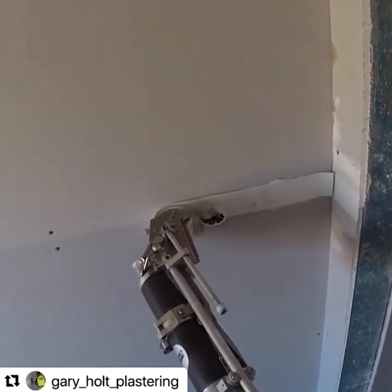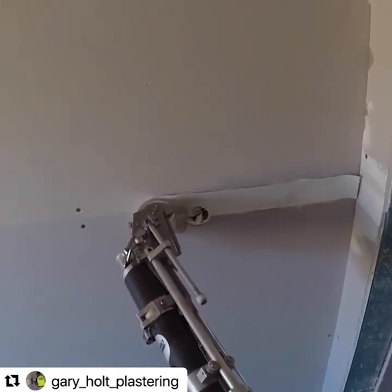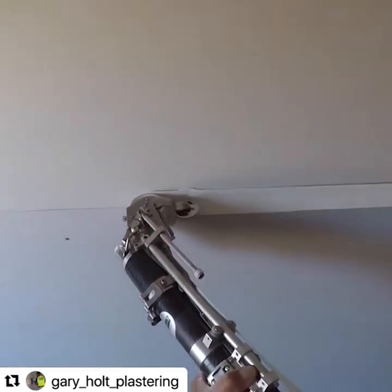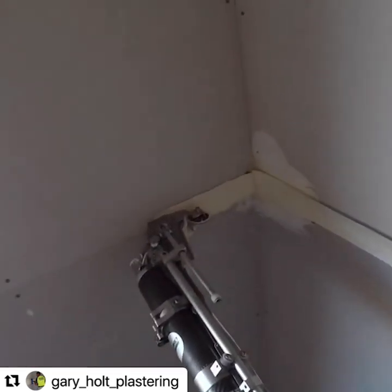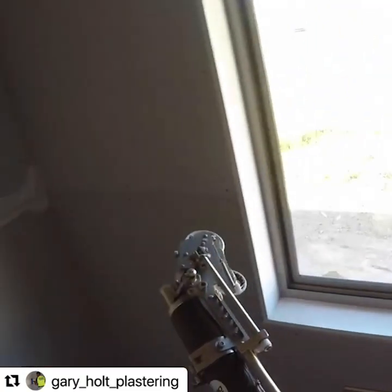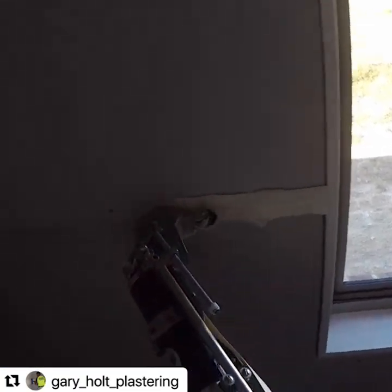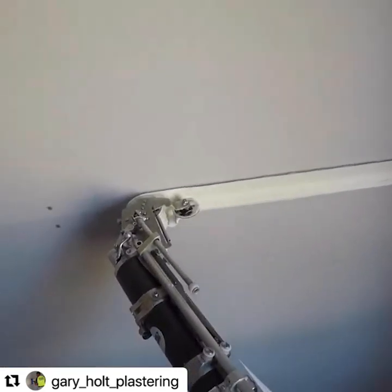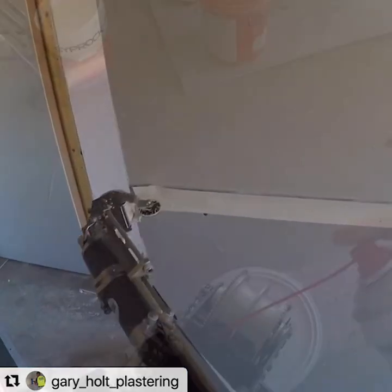Another tip with a taper, don't hold the taper up square against the wall, just keep the back down a little bit. Makes it a lot easier to bed the tape in, and also you're not going to get mud dripping down the wall anywhere near as much. It's actually easier on the body. You're keeping the back arm down, you don't have to lift it up.